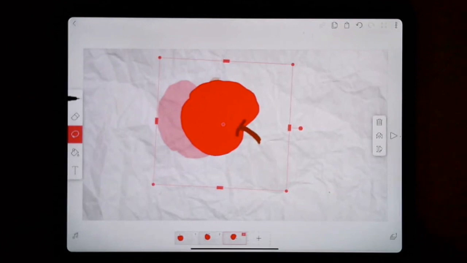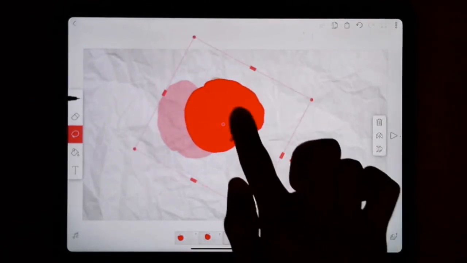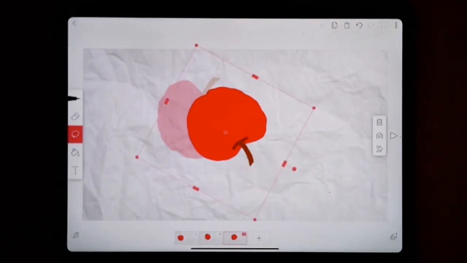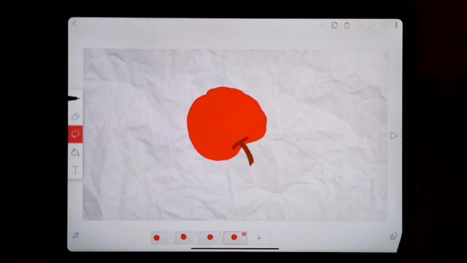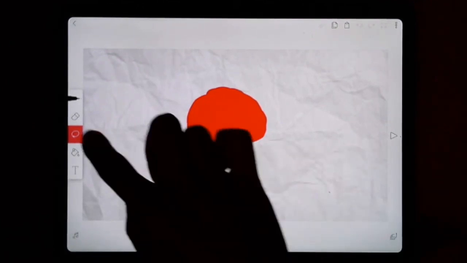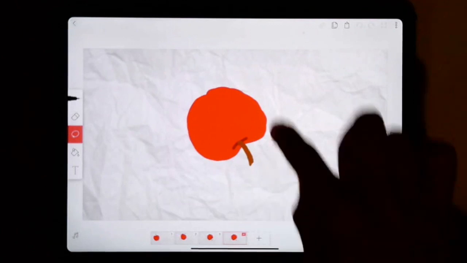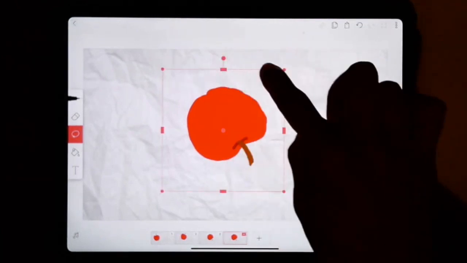So I'm going to go a little more here, and then I'm good. So again, I'm going to copy and then clipboard. And then I can do the same thing. Select my apple, rotate it a bit.